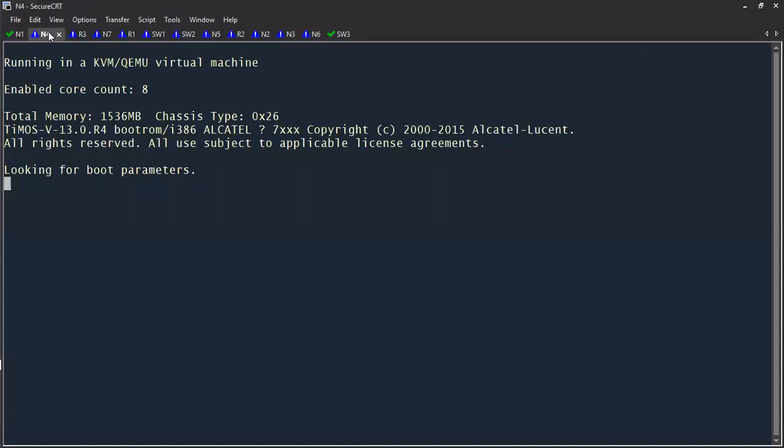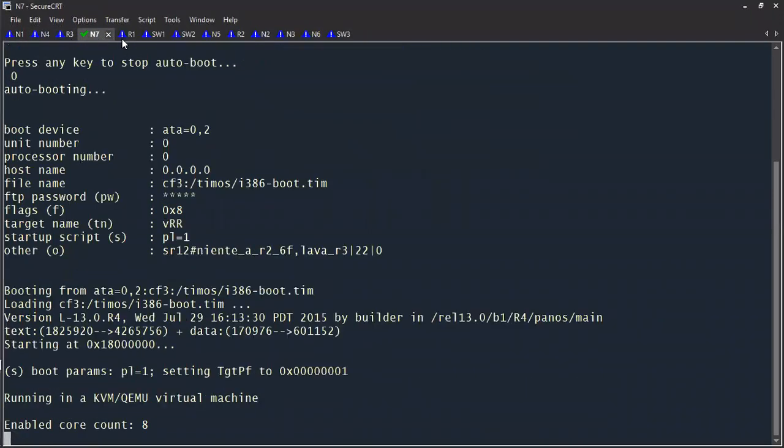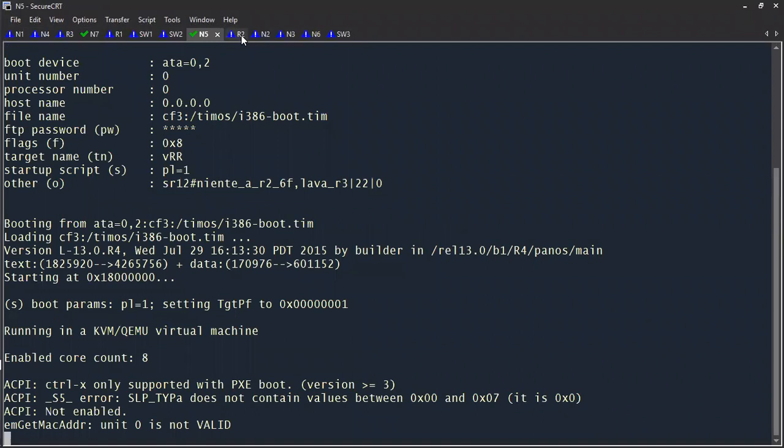Let's just make sure the Nokia routers are booted properly. All right, that was good.